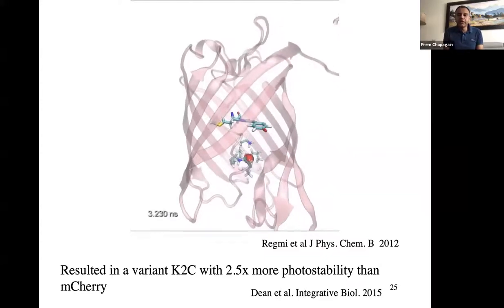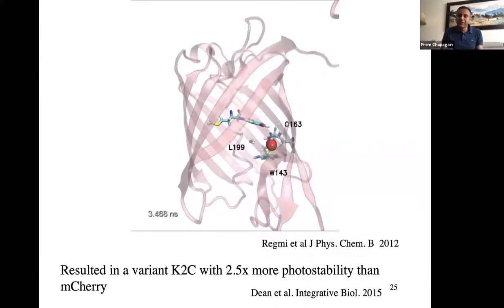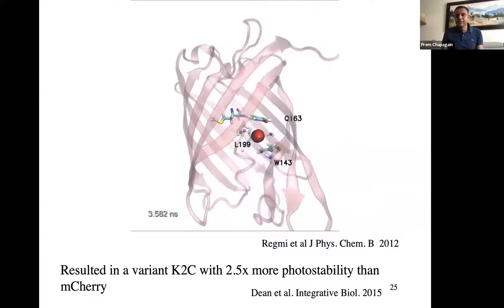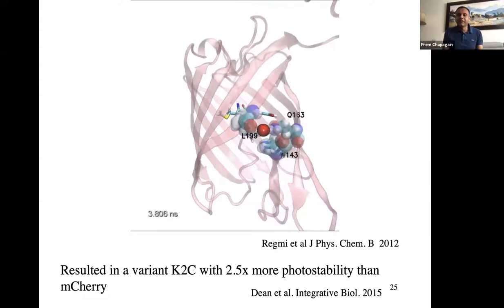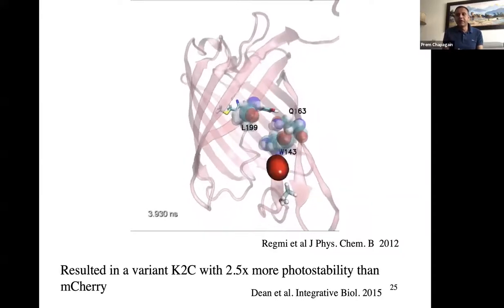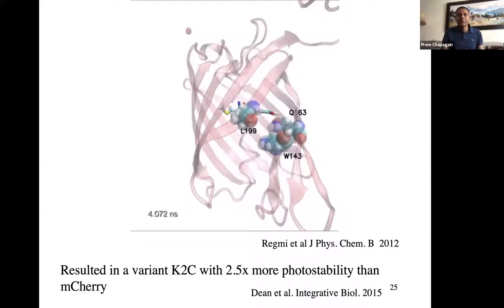Obviously, we cannot look at the reactions easily with molecular dynamics because molecular dynamics is a classical simulation. It doesn't use quantum mechanics. So we can't look at the reactions. Of course, the force field is designed with quantum mechanical calculations. But once we get the parameters for bond stretching, angle bending, and so on, these parameters are used classically. And so we can do post-reaction, pre-reaction, not the reaction itself.